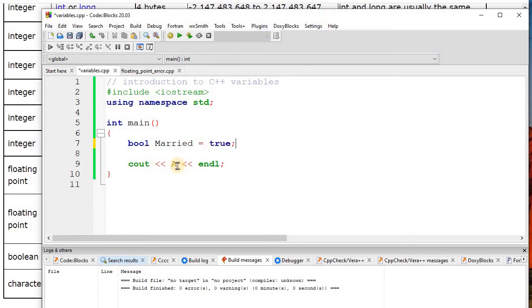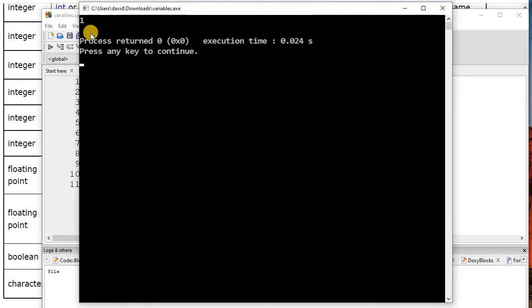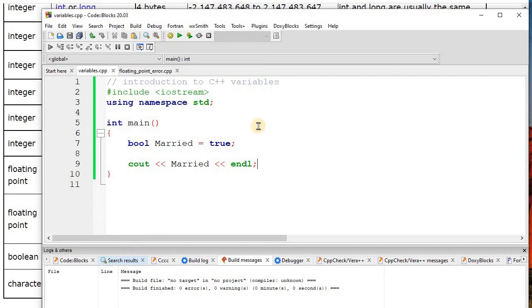Okay, but now it's actually just storing a 1 or 0. So if I output the value of the variable married, it's actually going to output a 1, because true is just a constant in C++ that's equal to the number 1.